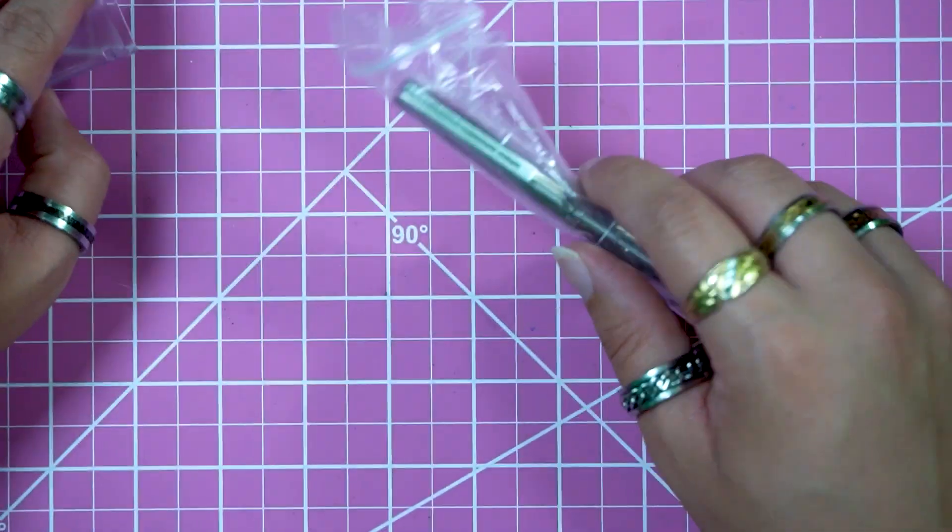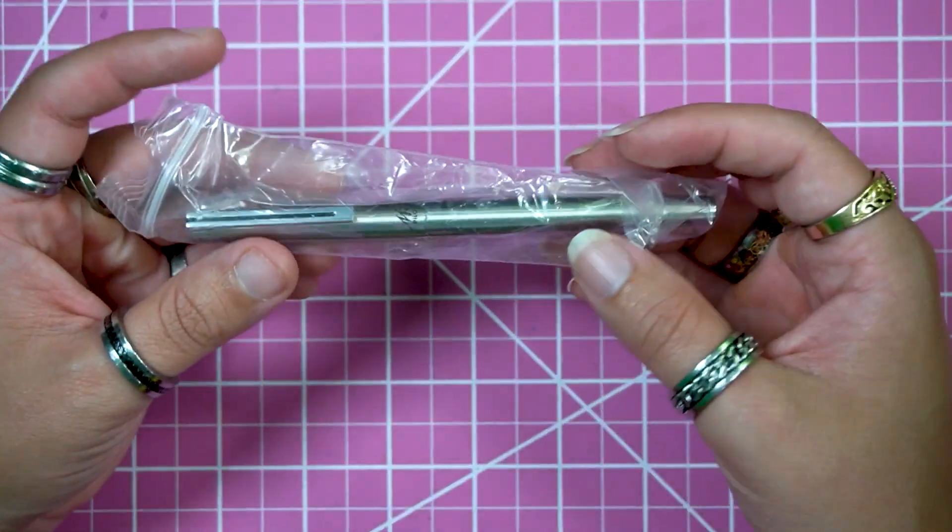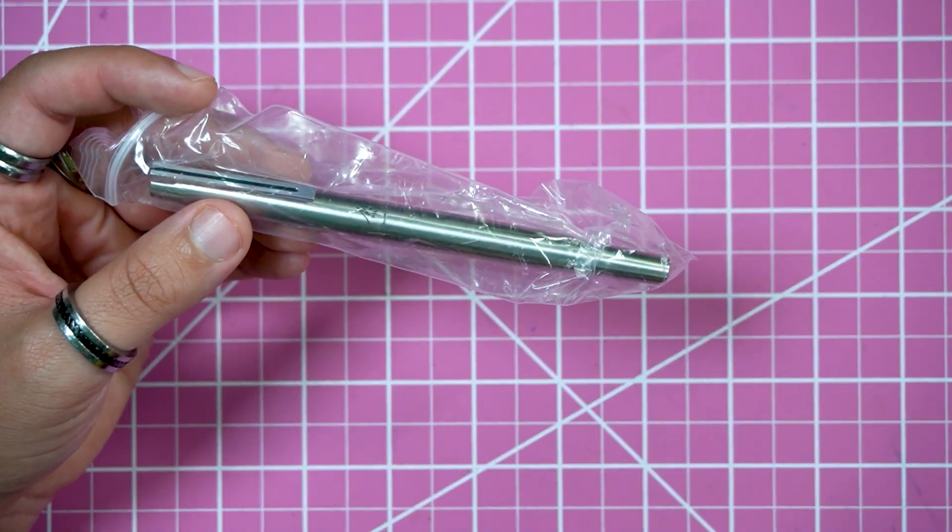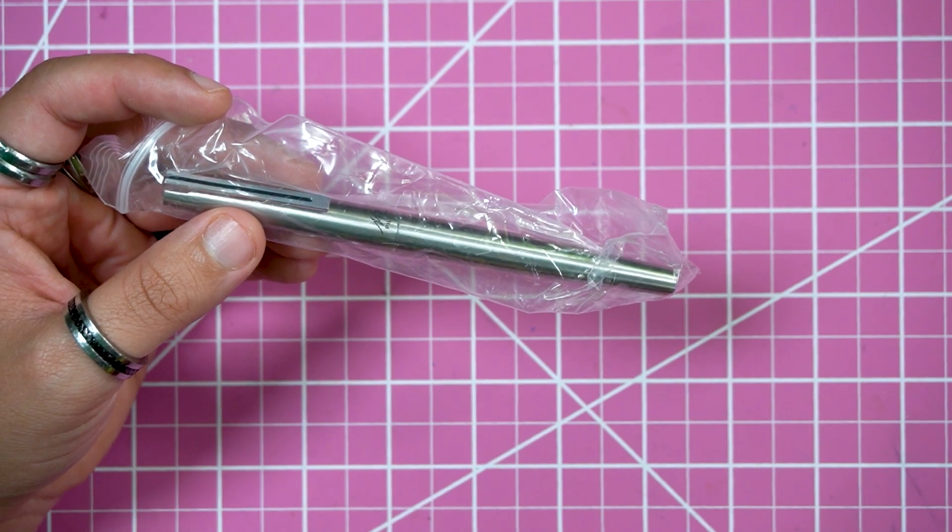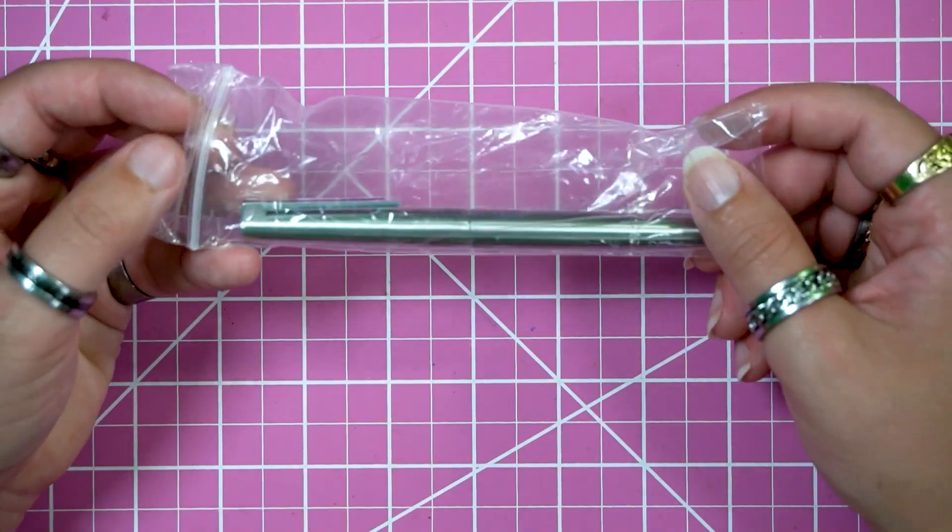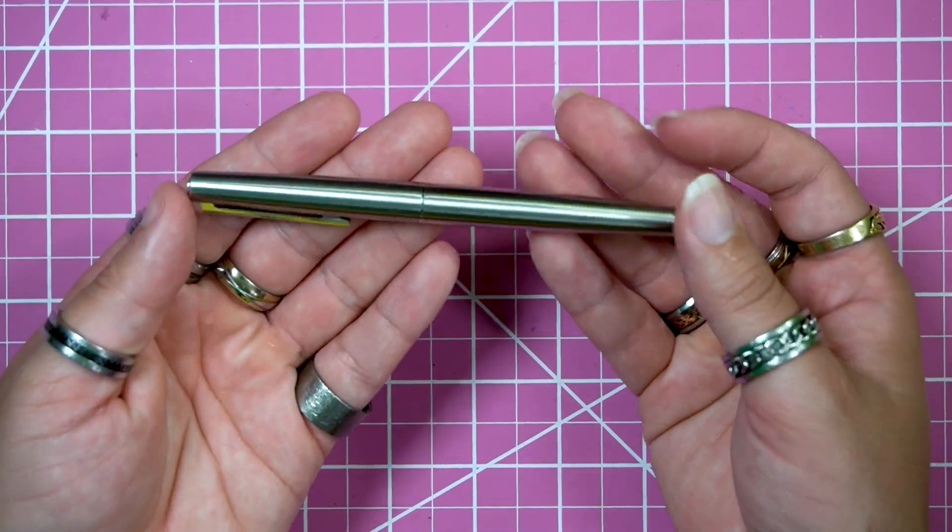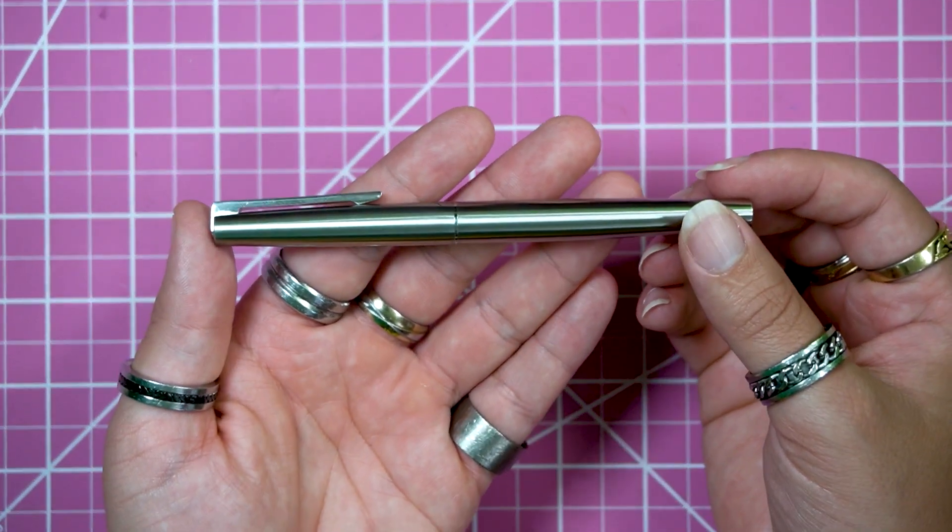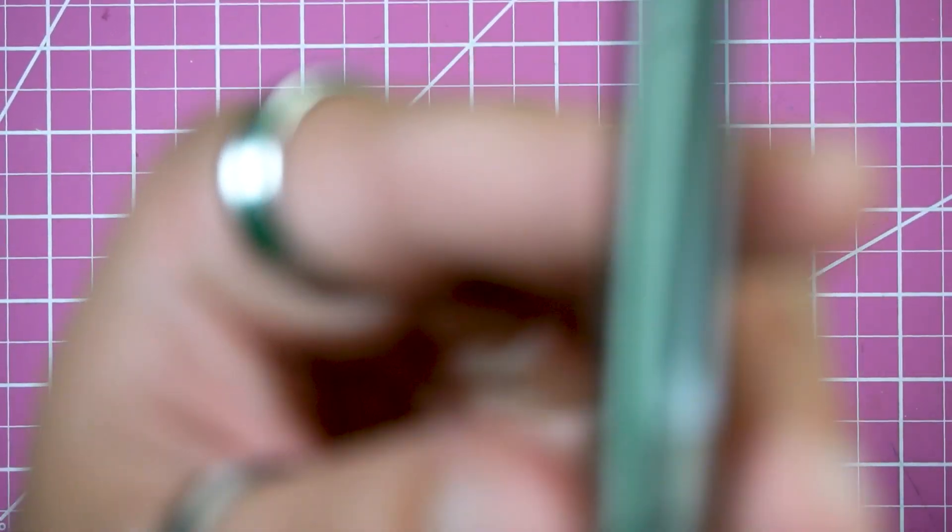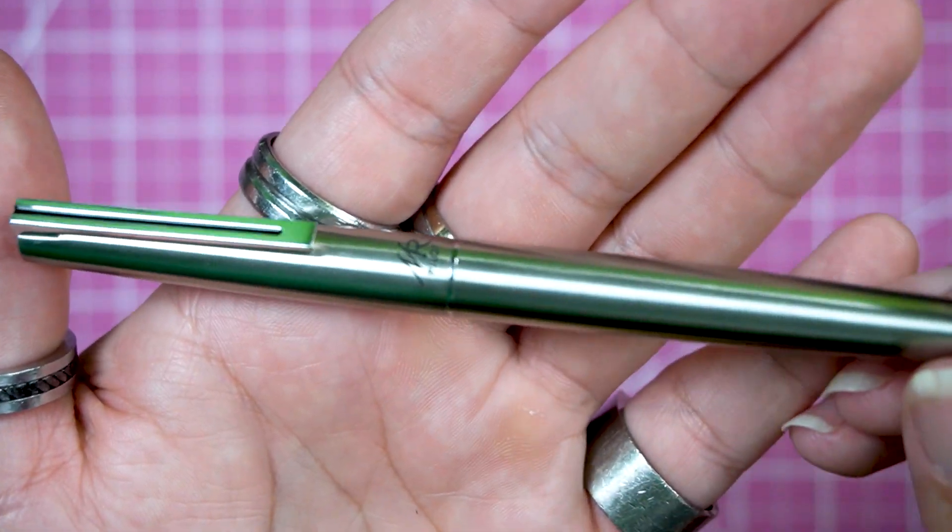The thing is, since it was only available in Japanese markets, it's become really sought after here in the States. And I'm really excited about it. You know how I feel about metal pens, right? Metal pens are the way to go for me. I hate plastic pens. This was like a dream come true. But look at that design. This is nice. We've got the M for the Murex. Look how nice this looks.